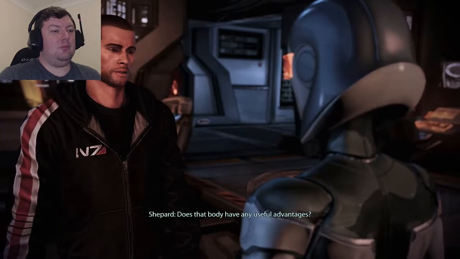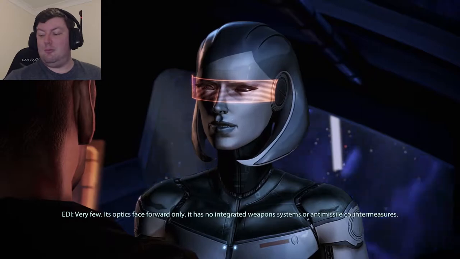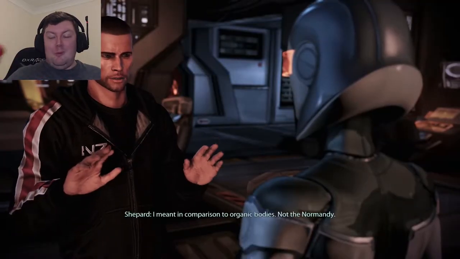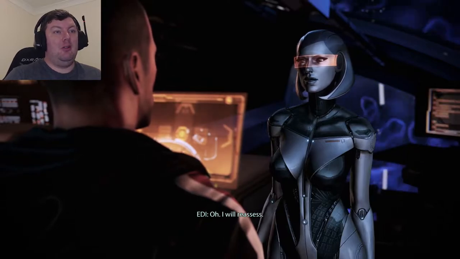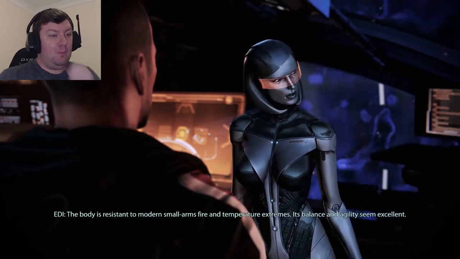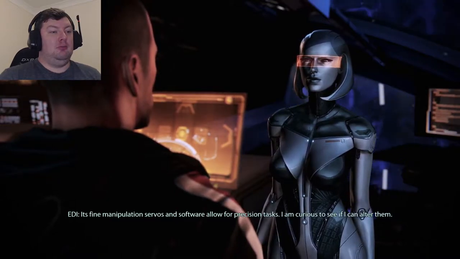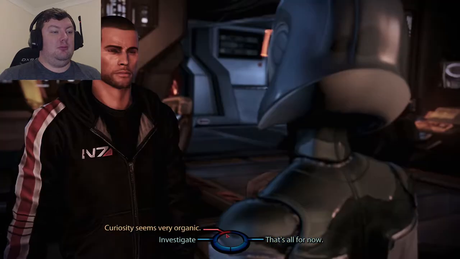Does that body have any useful advantages? Very few. Its optics face forward only. It has no integrated weapon systems or anti-missile countermeasures. I meant in comparison to organic bodies, not the Normandy. Oh, I will reassess. The body is resistant to modern small arms fire and temperature extremes. Its balance and agility seem excellent. Its fine manipulation servos and software allow for precision tasks. I'm curious to see if I can alter them.